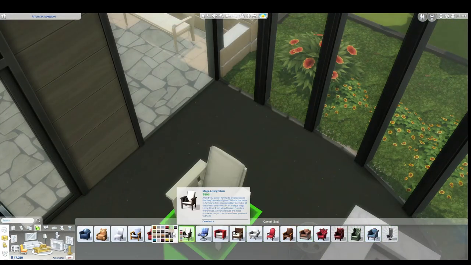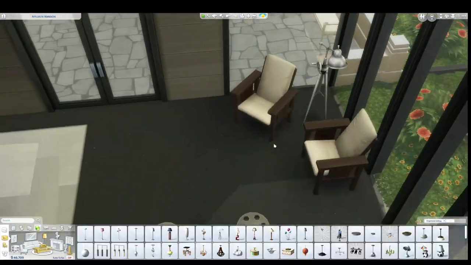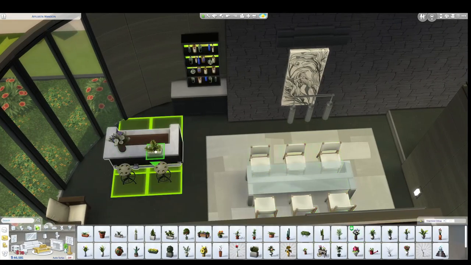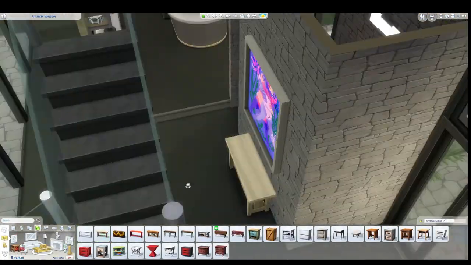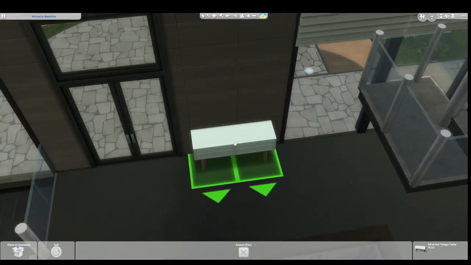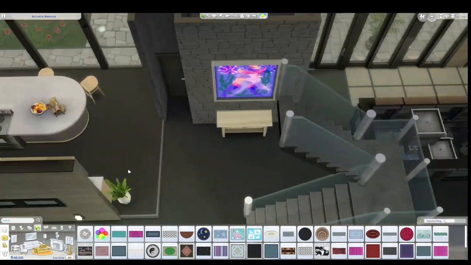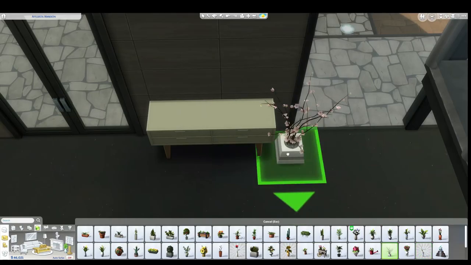Here we have a little moment in the corner over here, a little sit down and relax by the bar, get some lighting. Let's go through adding a few more bits and pieces, more plants, of course. Scatter this place with plants. That's one thing that base game definitely needs more. If they do more updates for it, they need to put a few more different plant options in.